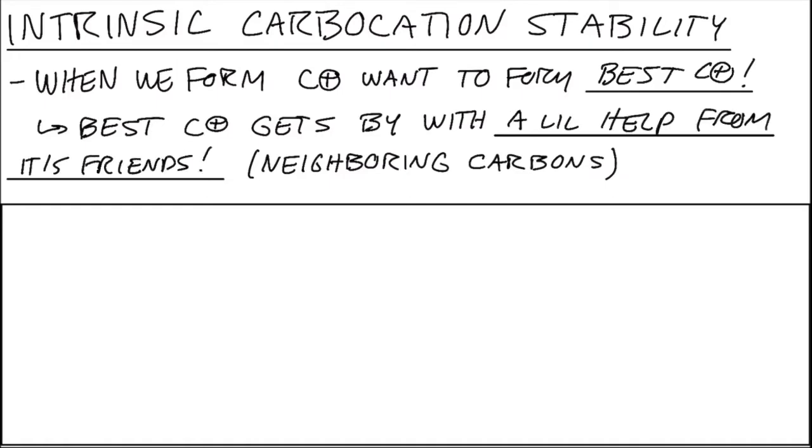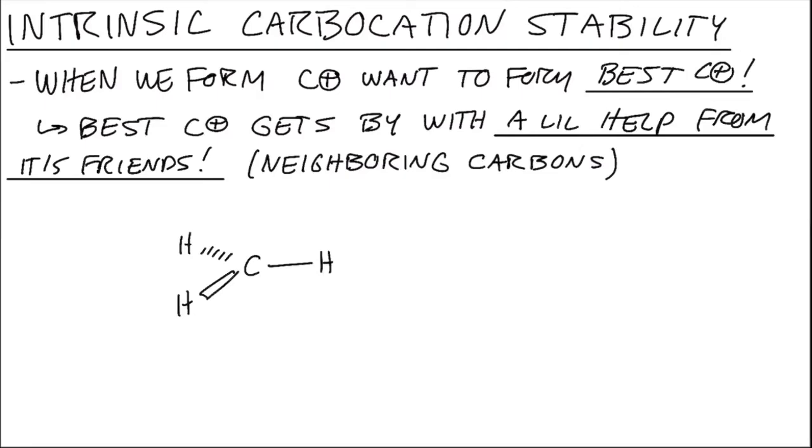And by that, of course, I mean neighboring carbons that are nearby, which can help lend a little bit of stability. So let's start looking at a carbocation, shall we? So there's a carbocation. Pretty exciting, right? It's just a C that doesn't have its full octet. I'm drawing it like this with some wedges and dashes to show an arrangement in space. Just as a little refresher, say we have an sp3 hybridized, neutrally charged carbon, that looks like this, and that has a tetrahedral geometry.